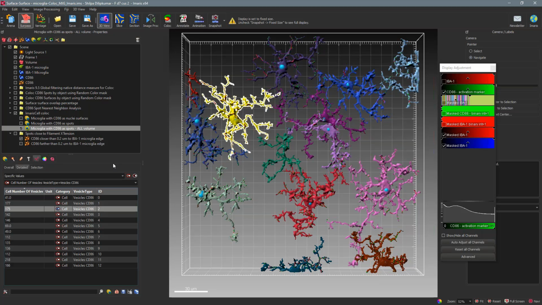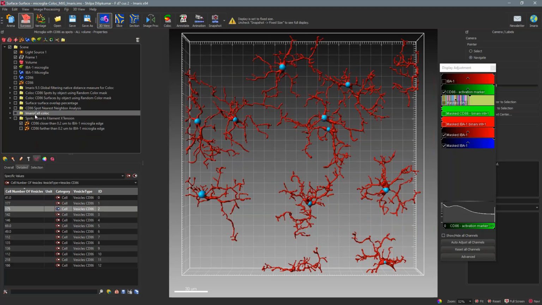Now the surface module in MRS cell is a little bit different than the surface module in the surfaces tool, but it gives you an idea of being able to quantify it on a per cell basis really easily. There are ways to get it on a per cell basis in MRS cell as well, and if you ever had any questions on that, we can talk about tools on how to do that within the surface module.